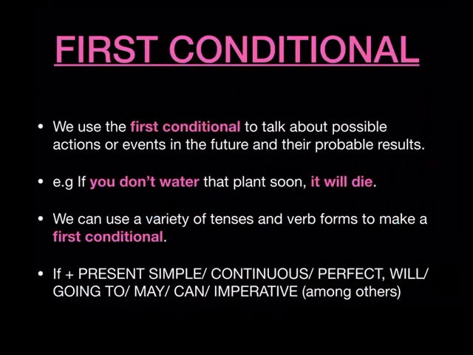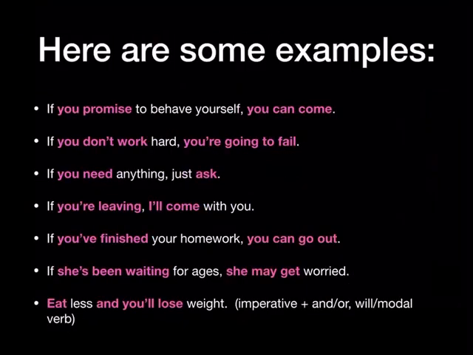So we can use if plus the present simple, if plus the present continuous, if plus the present perfect simple, if plus the present perfect continuous. We can use will, we can use going to, may, can, imperative, among others. No, we can use other modal verbs, for example. No? Now here are some examples. No? If you promise to behave yourself, you can come. No, that's present simple with can.